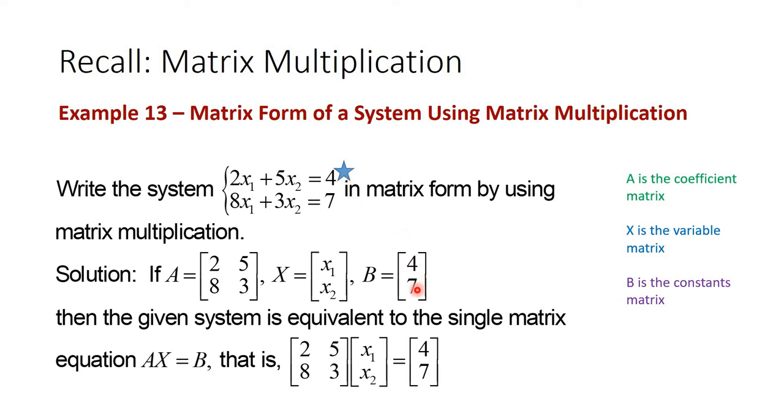Once you have now separated everything into each of these matrix components, we then observe that the original system star can now be expressed in the following way. It can be expressed as matrix A being multiplied to matrix X, with an equality, and that is then equal to the matrix B. So that's what's actually happening. And your original system of equations expressed in that way is now equivalent to expressing it in terms of matrices. So that was an important bit that I just wanted to recap on before we move on.